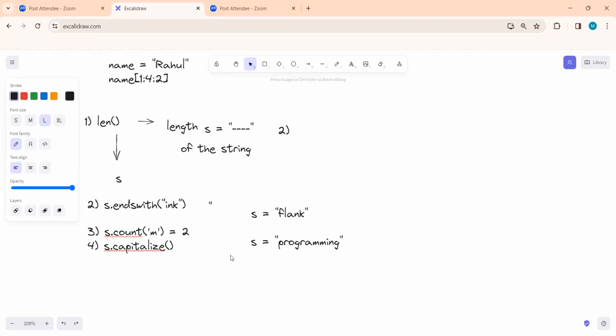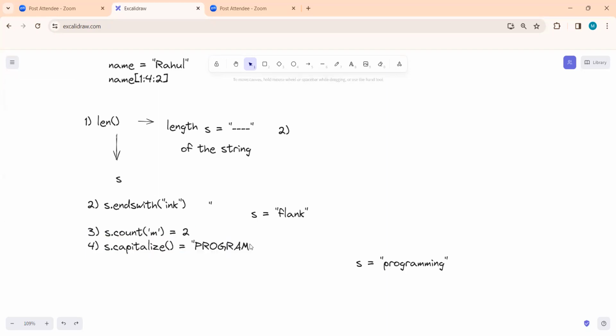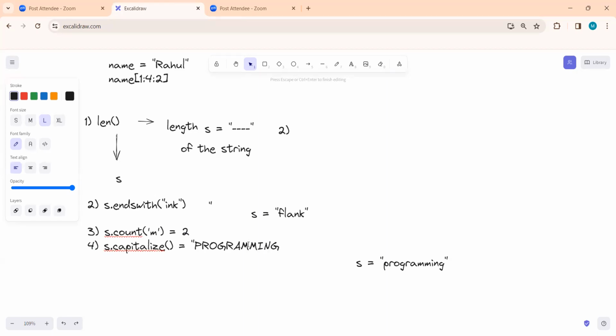It will take the string and print the output with all capital letters, PROGRAMMING. Just it will capitalize. If there is any lowercase, it will make it uppercase.